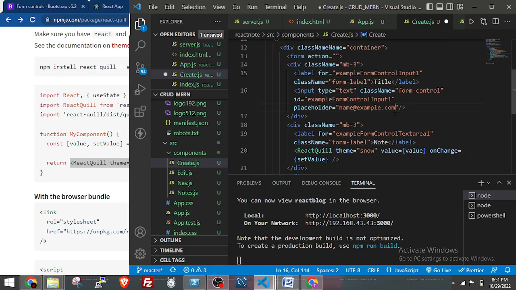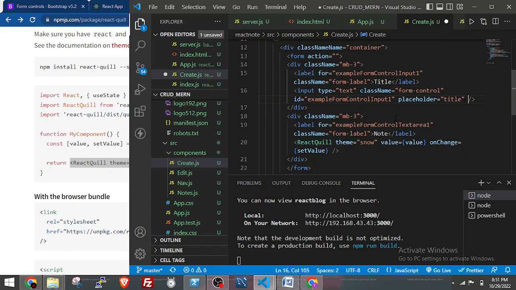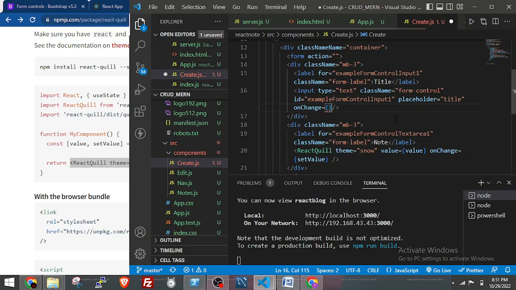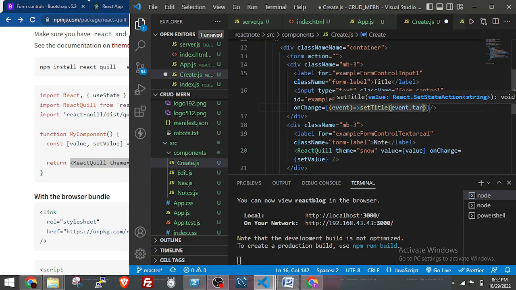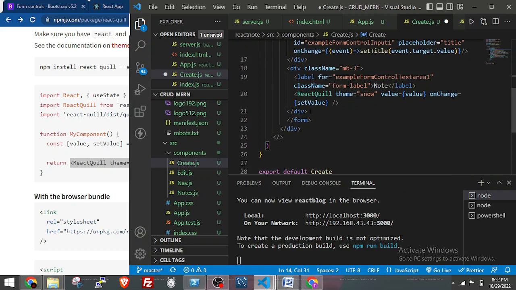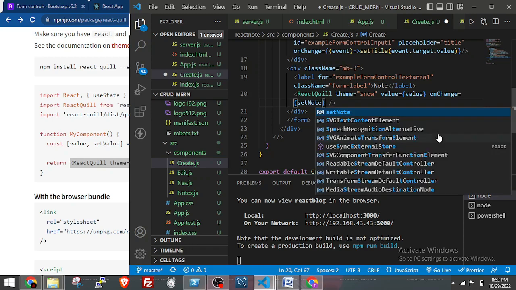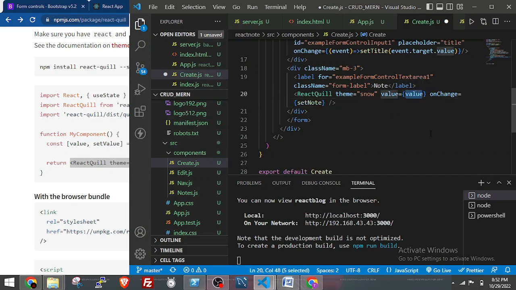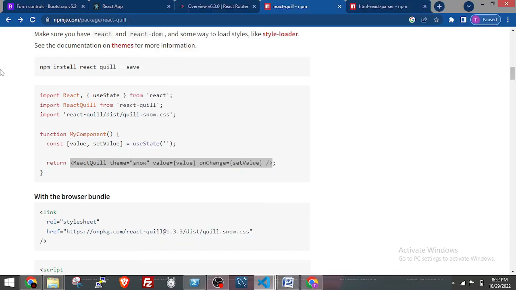For that, here it will be onChange, event, then it will be setTitle, event.target.value and this one will be onChange, setNote. Should be note. Save it. Let's see.